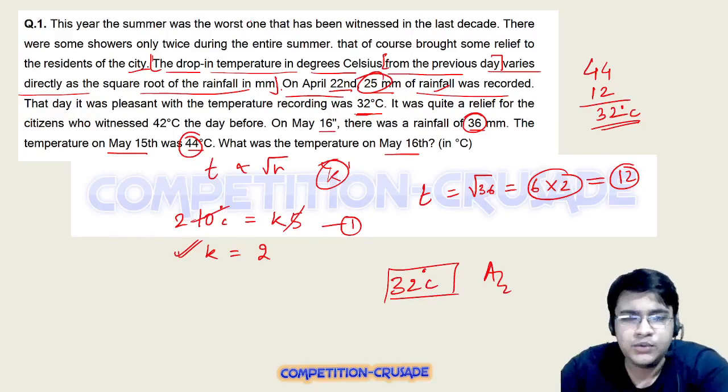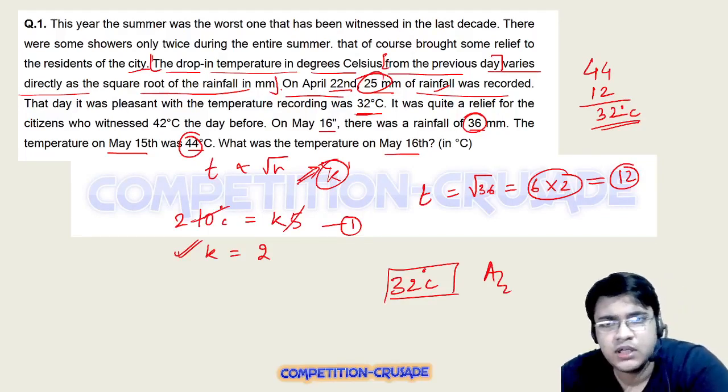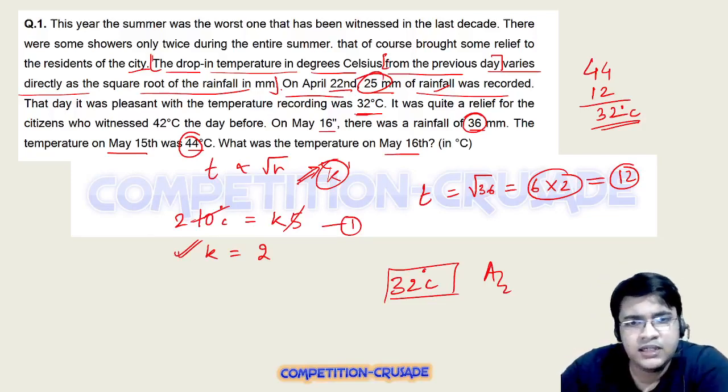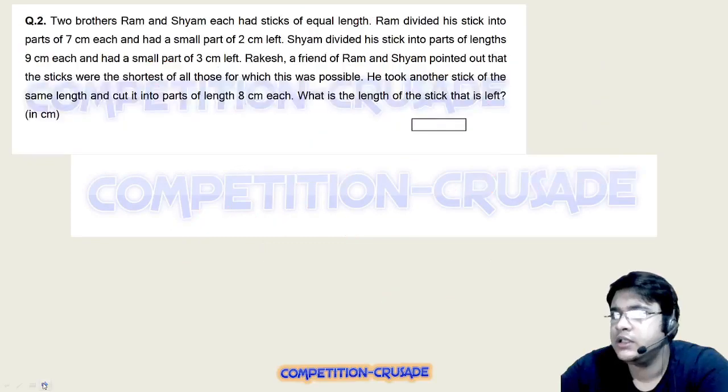I took some time to explain, but the idea with proportionality variation questions is that you always have to find the constant of proportionality, and the more swiftly and easily you can find it, the better you will be able to maneuver your way through the questions. Okay, so fine, no questions. Great, let's go to the next question then.